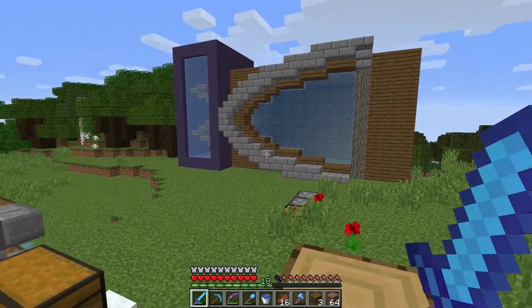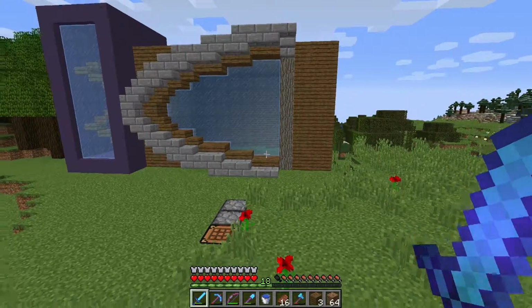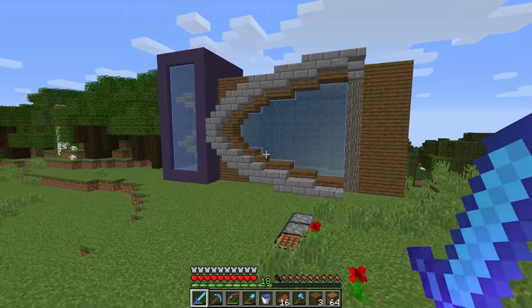Alright, so here's what we're looking like. Now this... Oh, there's a rabbit inside. That's cute. So, I like this.